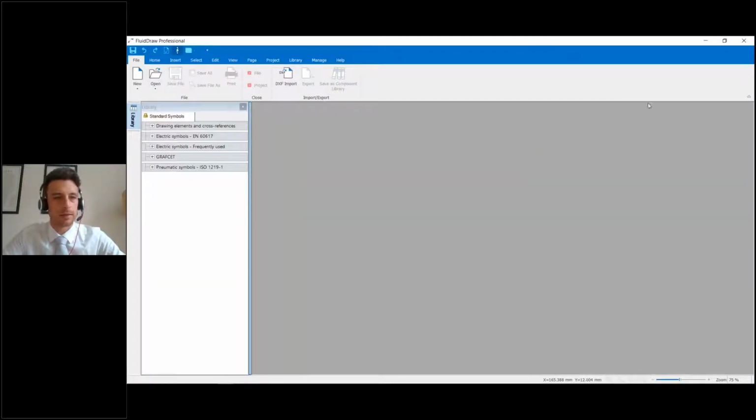And yes, you are seeing FluidDraw now. If you did all the steps that Thomas just explained, you have the setup installed and you have activated a license, and this is where you are now. Above we have a menu, obviously, and on the left side you will see the standard symbol library that is included in FluidDraw.